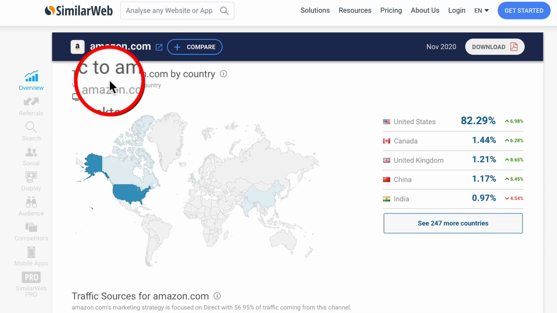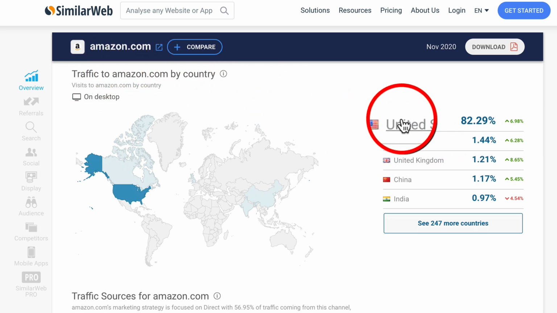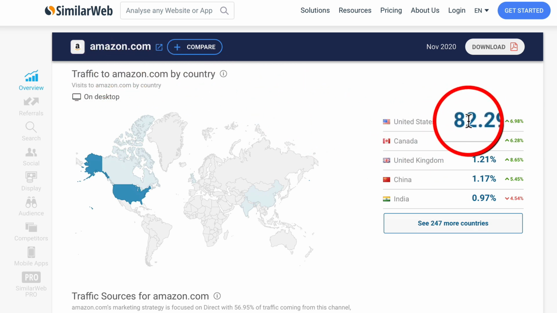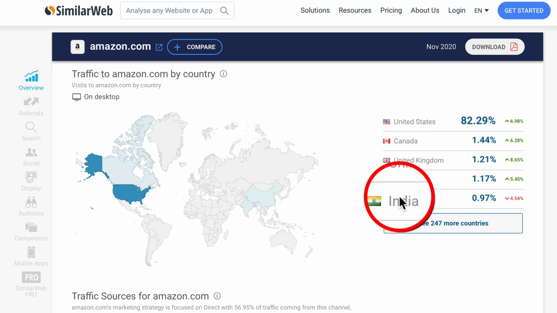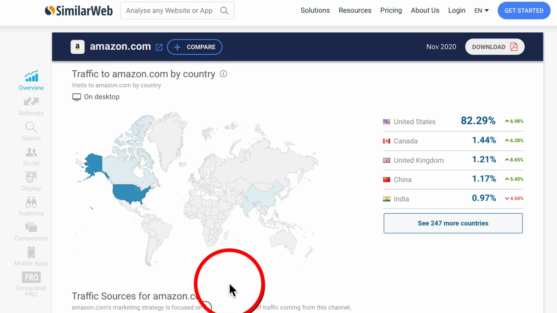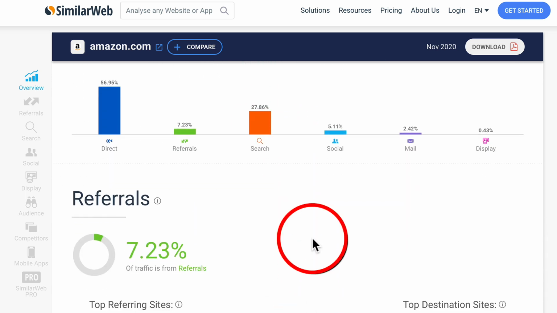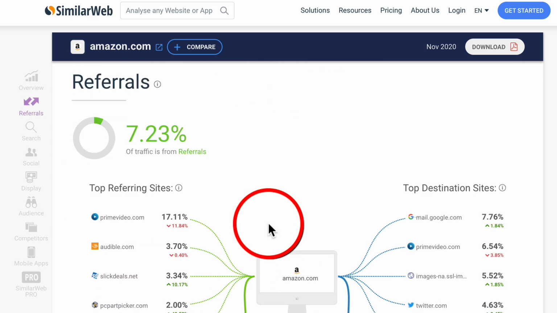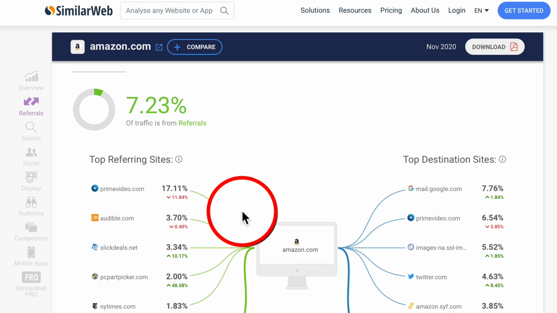And if we have a look at traffic by country, United States gets 82% of that traffic, followed by Canada, UK, China, and then India. So it is powerful. Not only does it attract traffic, but it also attracts traffic with money to spend. Buyers who are looking for a solution.